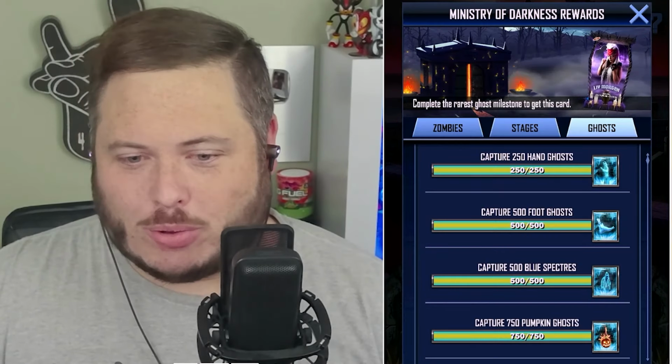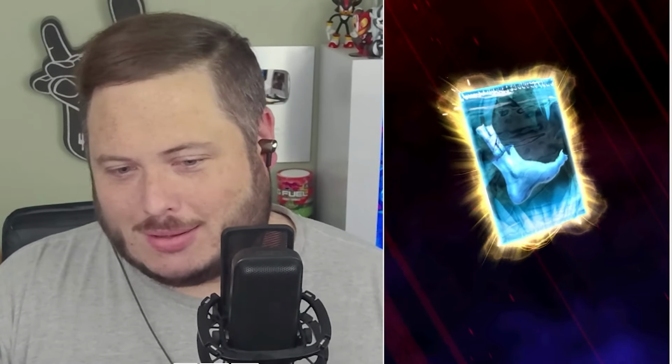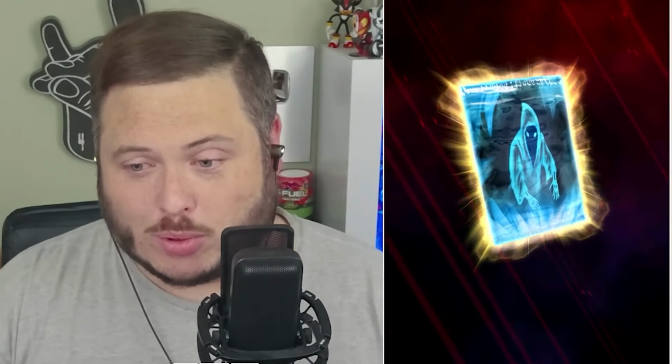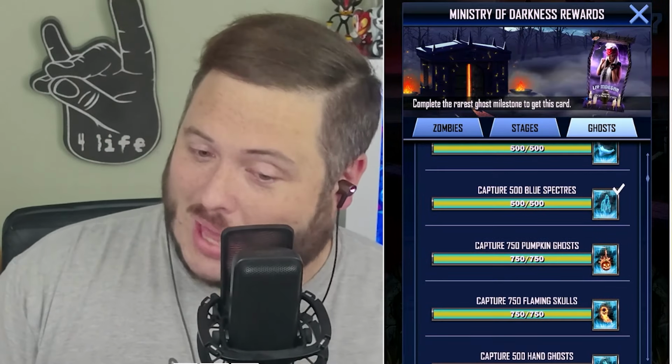Now we're gonna go over to the ghosts, and there's more than one of these Undertaker caskets, and I'll let you guys guess what that means. We got a Shinsuke Nakamura there. I was able to get him pro, thankfully, through Walk the Ropes. Another Zelina Vega. See, I told you it's not difficult to get a F2, F3.